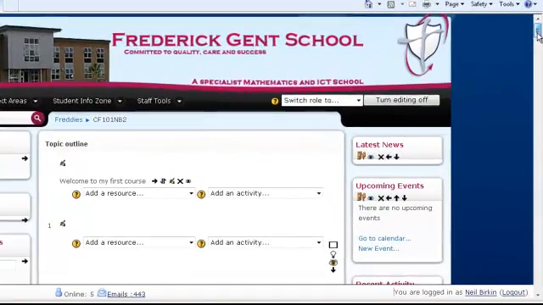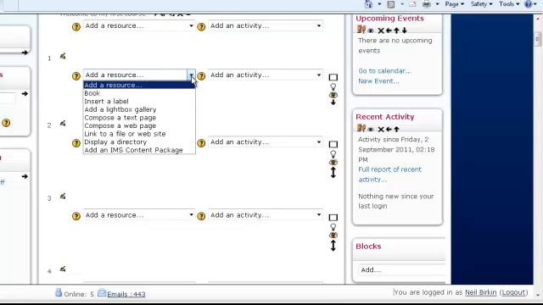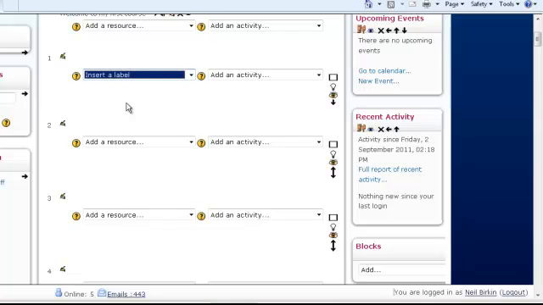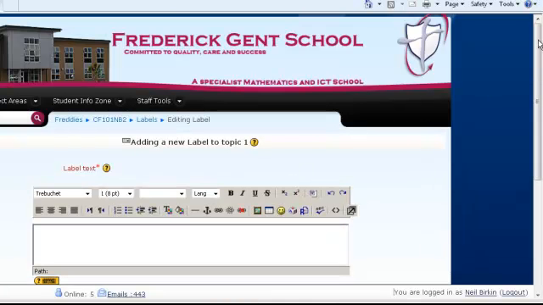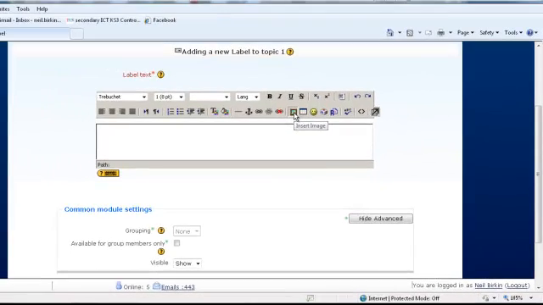In here, this effectively would be our first lesson. So insert a label again, and this time I will insert an image.